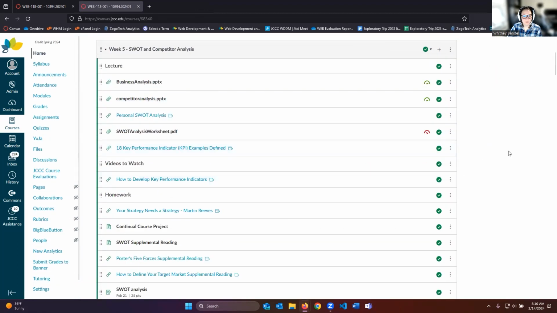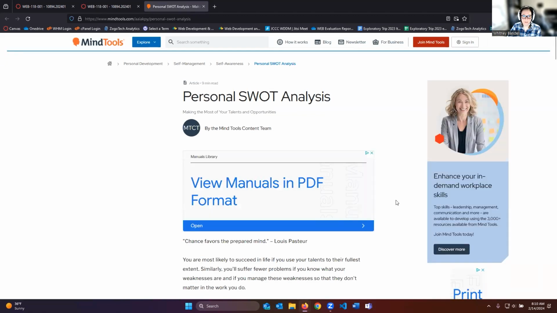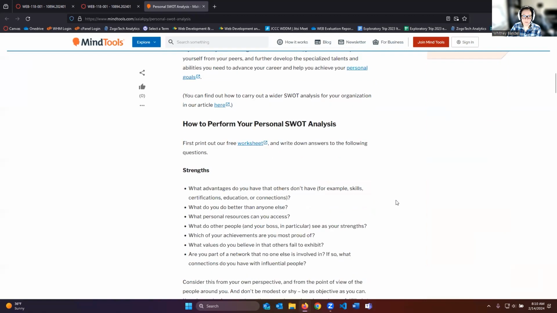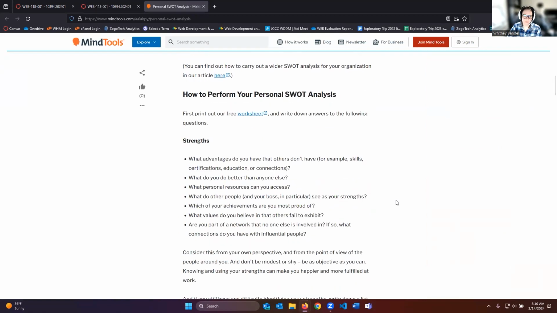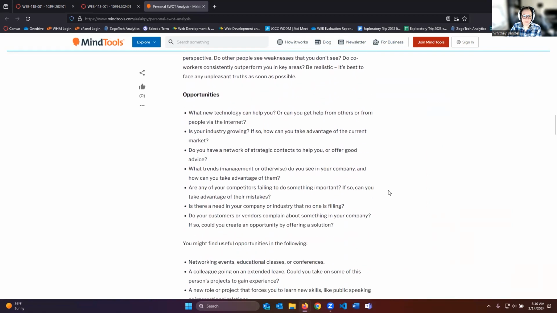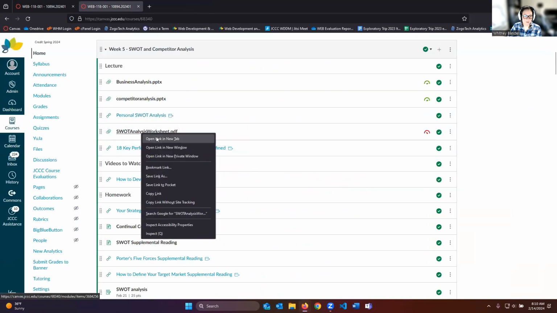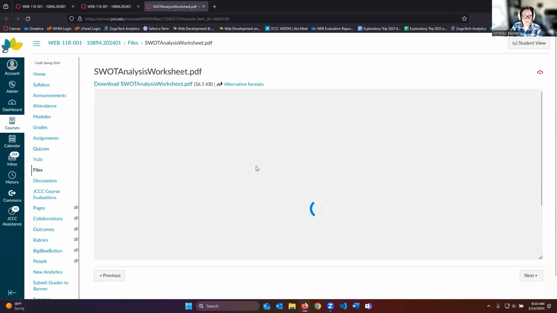All right, so when you go to week 5, you're going to see that there are 2 PowerPoints. These are pretty small. I just wanted to make sure that they were separated because the topic information is a little bit different. I also have this information here for doing a personal SWOT analysis. One of the activities I was going to do was have you each do your own SWOT analysis. We'll get into that with the PowerPoint, but you're no longer going to need to do that. I just wanted to include some information so you could still take a look at that if you wanted to. There's also this SWOT analysis worksheet.